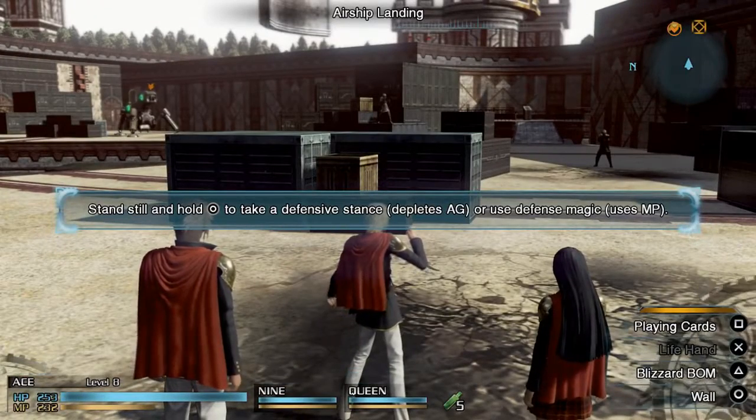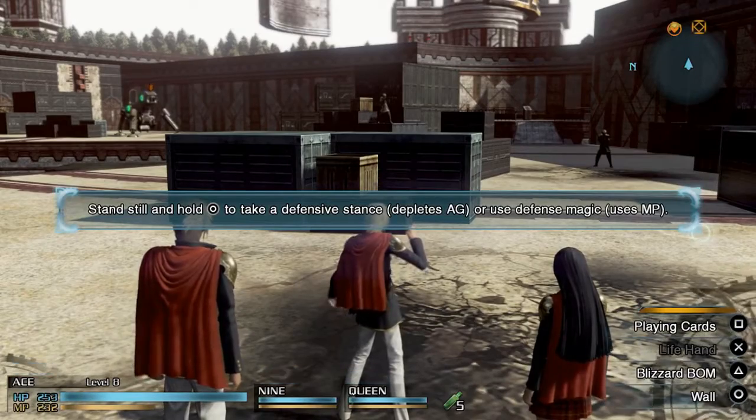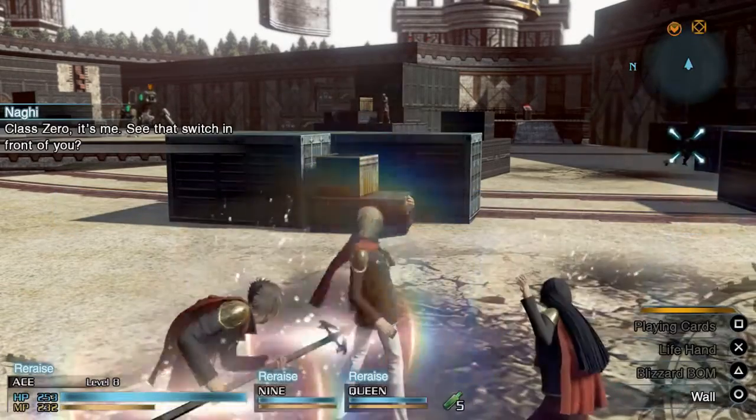Stand still and hold circle to take a defensive stance. Depletes AG. Or use defensive magic. Uses MP.